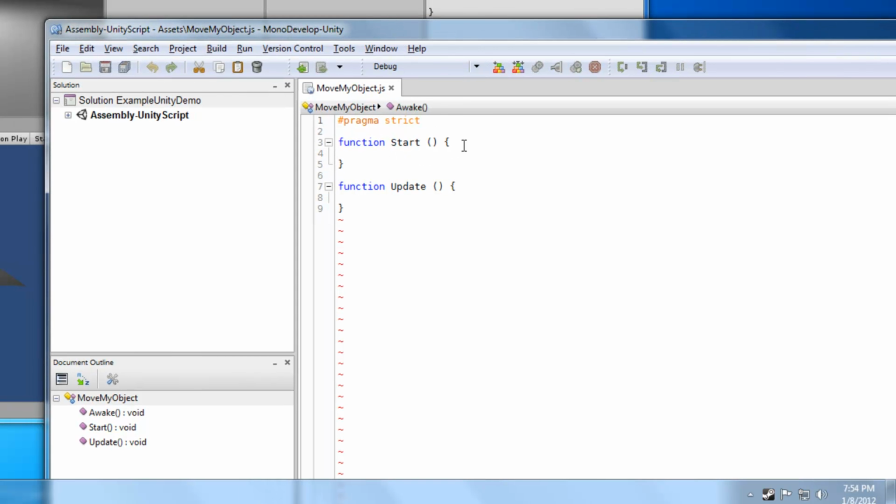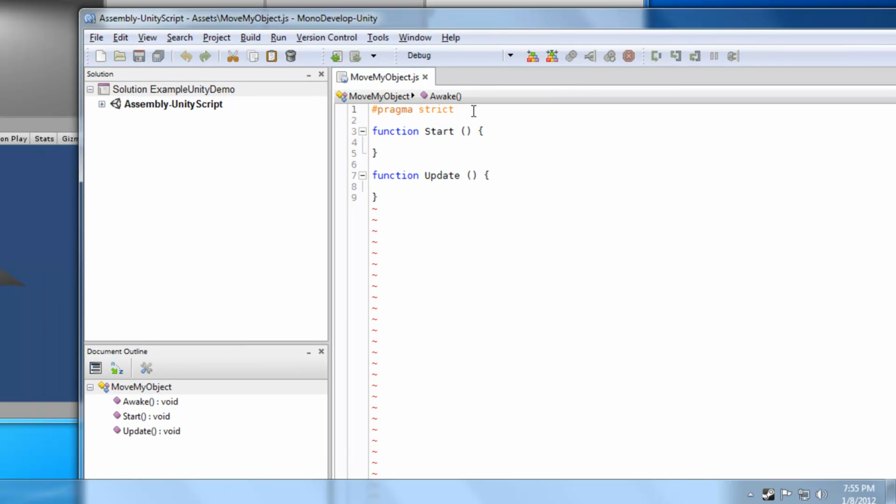If you're familiar with object-oriented programming, the general idea is that with code you're trying to model objects. In this case, I'm trying to model a cube and also have it do something. So the two things I need are some pieces of data that represent things that the cube may need or want to do, and then my functions or methods which decide how it's going to do those things.